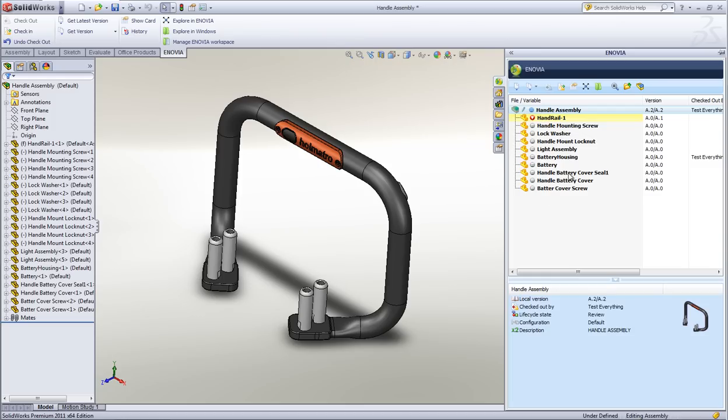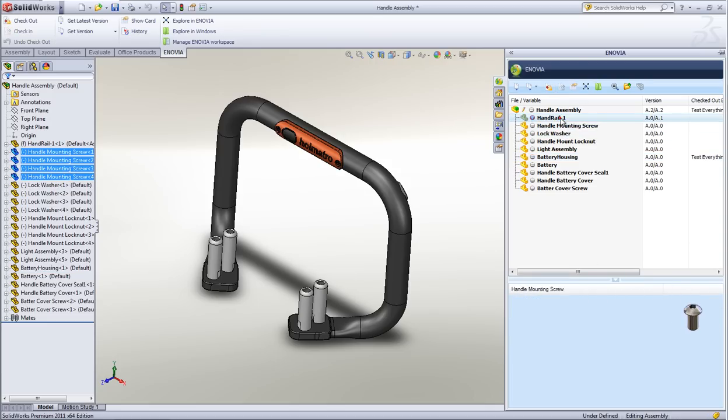You can see gray circles with an equal sign. That means it's equal to what's in Enovia. If you see something that's red, that means it's out of date. Now you can perform operations inside of this menu like check out and check in, launch into Enovia. You can look at the card just so you can change properties or interact with this tree so you can see the preview down below.